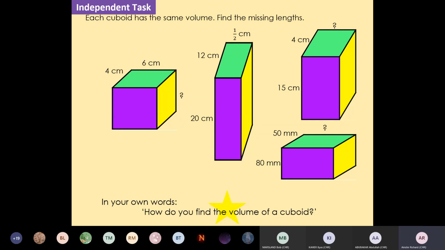Can you just take 1 to 2 minutes to try and find out a missing dimension, either for this first one here or second one here? If you can, do all 3, but try and just get at least one done in the next 1-2 minutes, just because I'm aware we're running out of time a little bit. And I'll just time that really quickly. Again, you can go back and look at all these questions and do them in your own time if it's going a bit too quick.